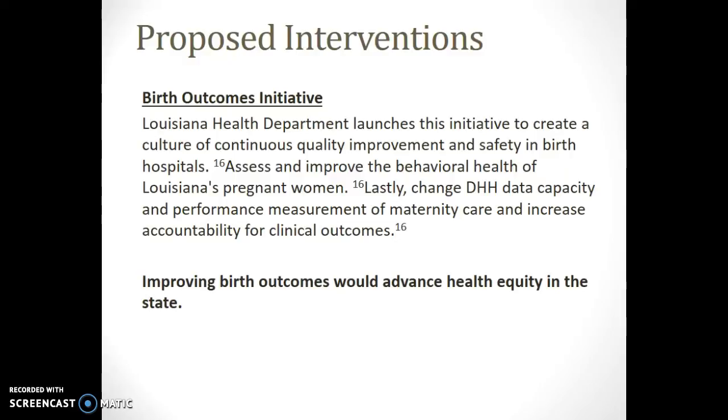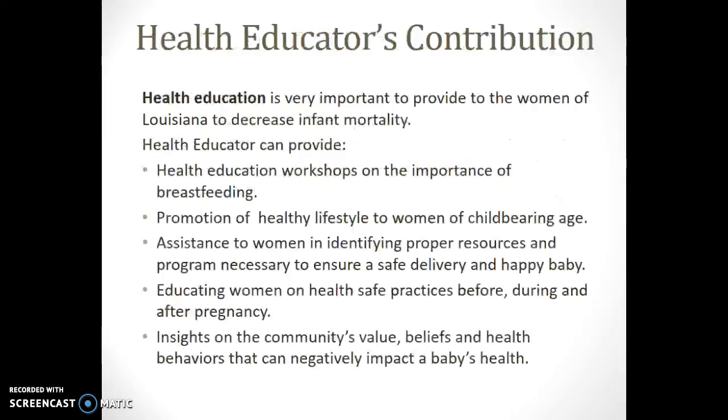Behavioral health is something that's very important, and we are starting to find out that it can cause many other issues. If a mother's mental state is not in the right state of mind, then her child will definitely be affected. So working with the mother to try to control her behavioral issues would help with the birth outcomes. Improving birth outcomes would advance health equity in the state.